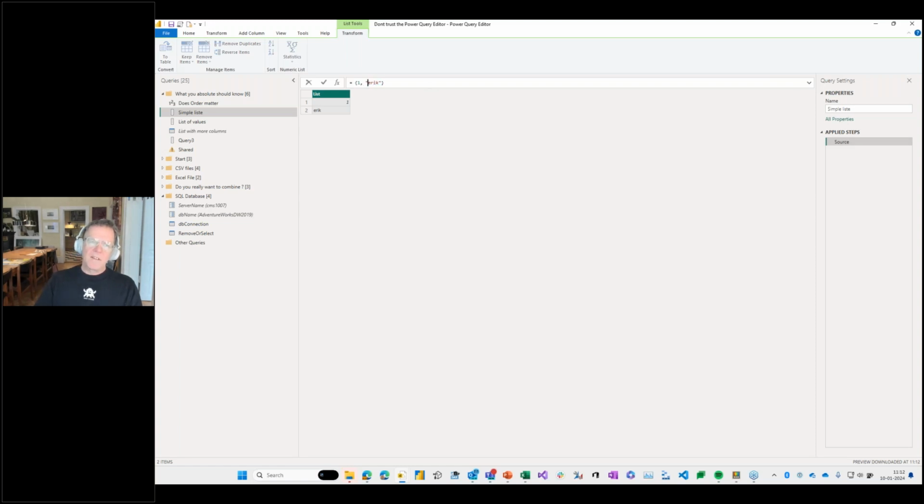The elements in your list don't necessarily have to be the same data type, because in a list, the data type for Power Query doesn't really matter. It also means that I can create a list within a list. So the first 2 elements are the value 1 and the text array. But now in the third element, I put in a list of lists.